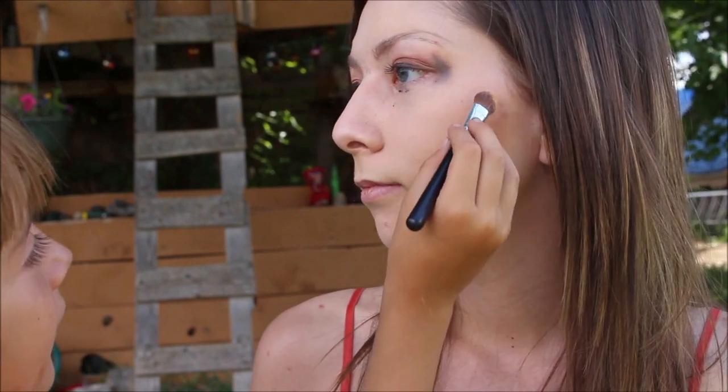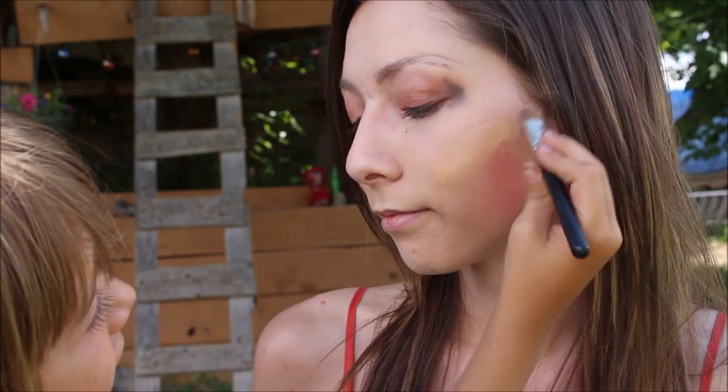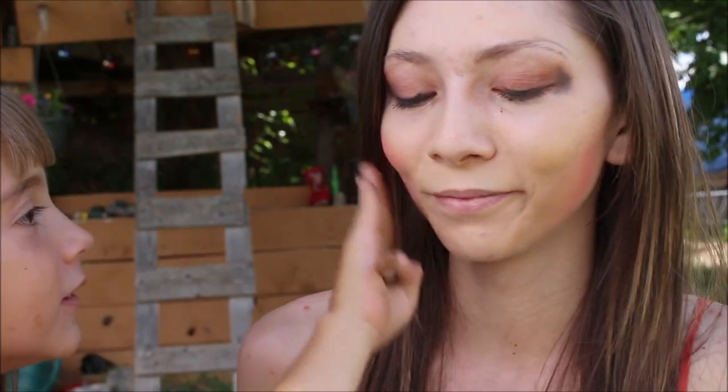So to highlight my face, you take, let's see, Sweet Peach? Either you can choose between any of these three colors right here to do as a cheek highlight. Nectar. Okay, so she's going to take a golden shimmery shade and put that on. It's called Nectar. Nectar, yeah. And then put it on the tops of my cheekbones. Right there? At the very top. Yeah. Got something right here. That's okay. I forgot to blend in on that. Can the camera see that?